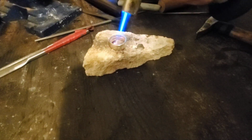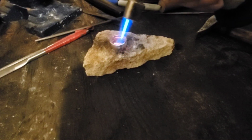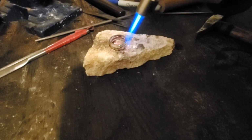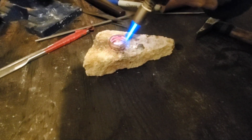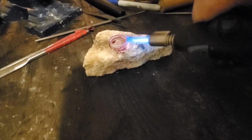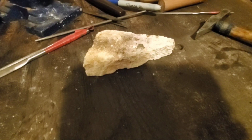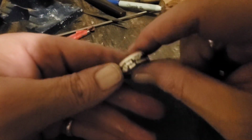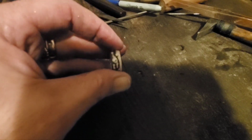When we're annealing, we just go to a nice dull red. After we've annealed it, it's all nice and soft again, but it's got a bunch of carbon black on it, but we'll take that off quick enough. A little bit of sandpaper will take most of that off. But right now I'll just get set up with the ring sizer and I'll show you how that works.